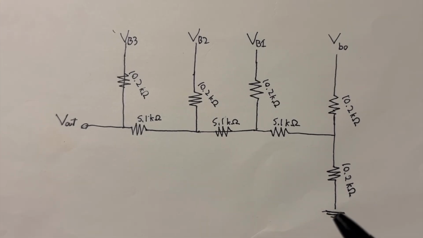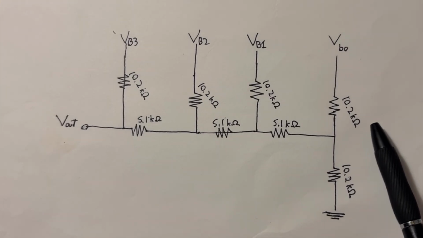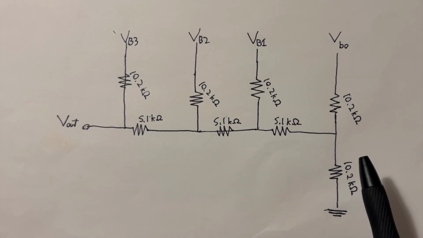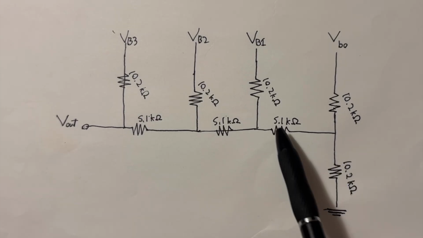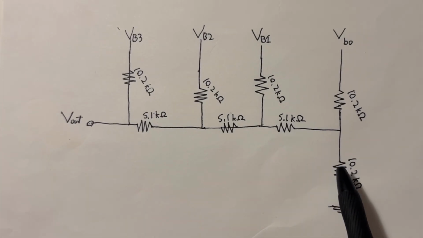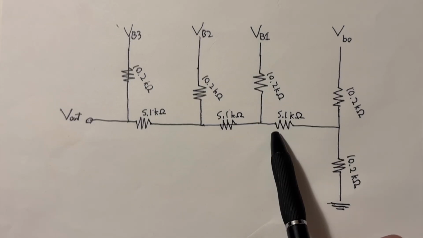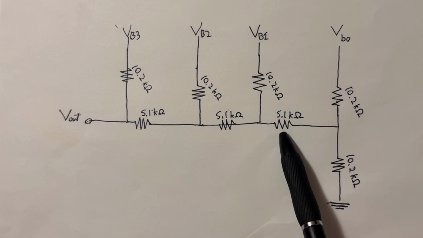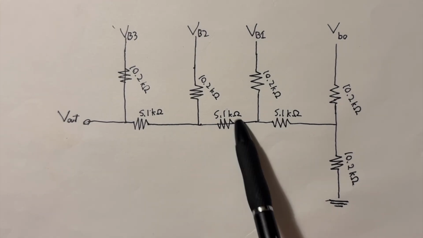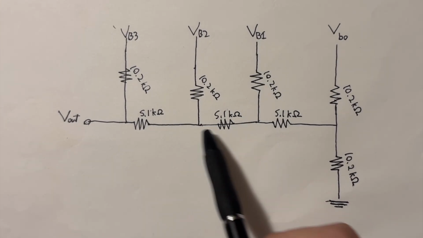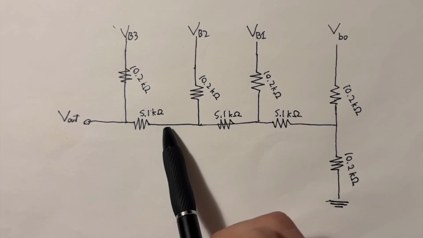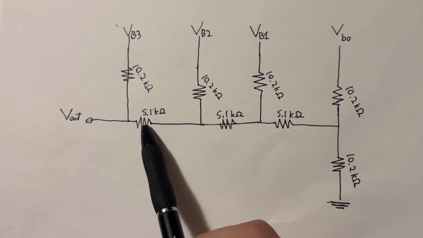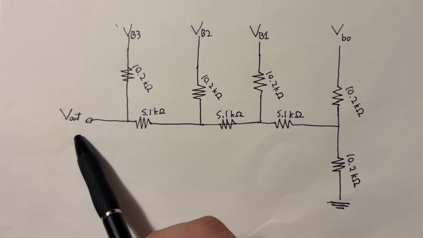So basically, this means that when we have two 10.2Ks in parallel here, we can simplify that down into one 5.1K. So if we have a 5.1K here and a 5.1K here, we have a 10.2 and a 10.2 again, which is simplified down into a 5.1, 5.1 and 5.1, 10.2, 10.2 and 10.2, another 5.1 beside this one, which simplifies all this down into one 5.1 and the V out.